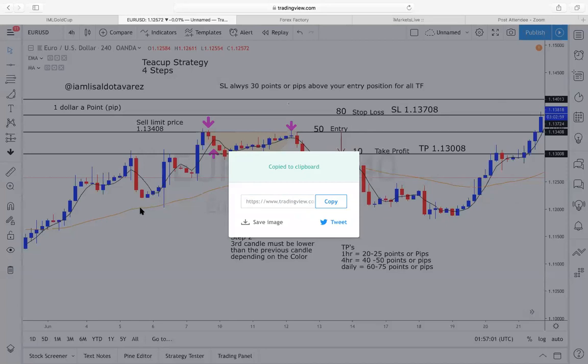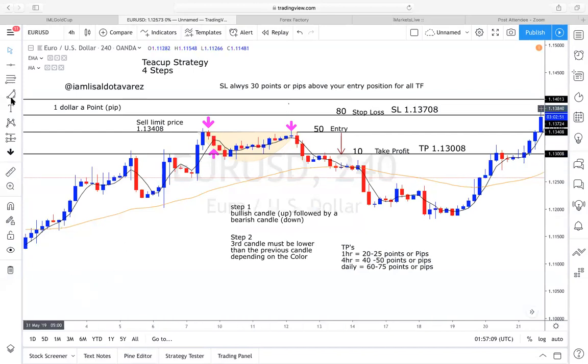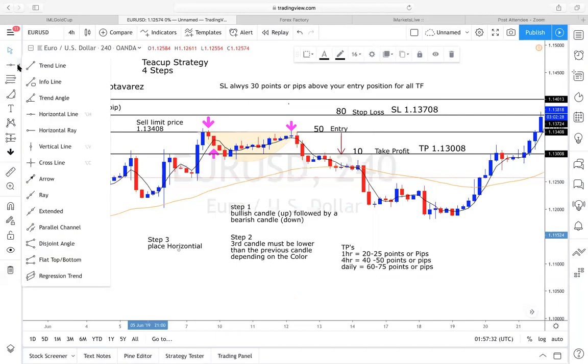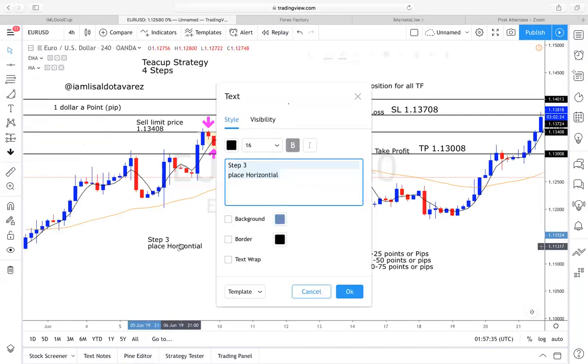Put it up there. Oh, wait. My bad, people. I forgot to write step number 3. Write step number 3. Step 3. Place horizontal. But I know I spelled that right. What the hell? Maybe I didn't. Who knows? Come on, man. Maybe I did it. Oh, so I was wrong. On top of the first 2 candles. On top of the body.